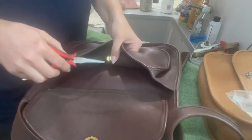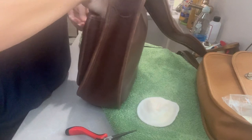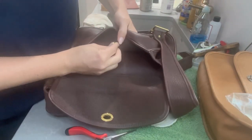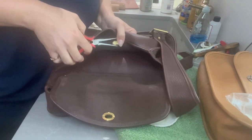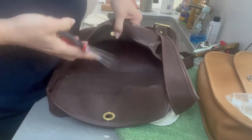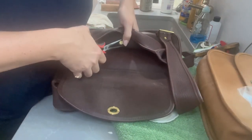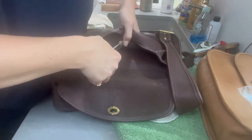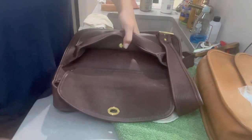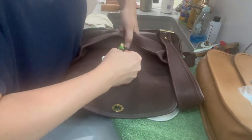Because nobody wants a loose turn lock. I think that's a fear a lot of people have — not being able to get the hardware back in properly, and that's why they don't even bother removing it. Sadly, I have seen bags that have been damaged around the leather. Often that can appear okay with conditioning, but you can damage the back. I'm just trying to find the best angle here — trying to video it and use the pliers at the same time. Secure it with one hand and then start the process with the other. You will use a headlamp often for small bags with these turn lock closures, so you can see better.